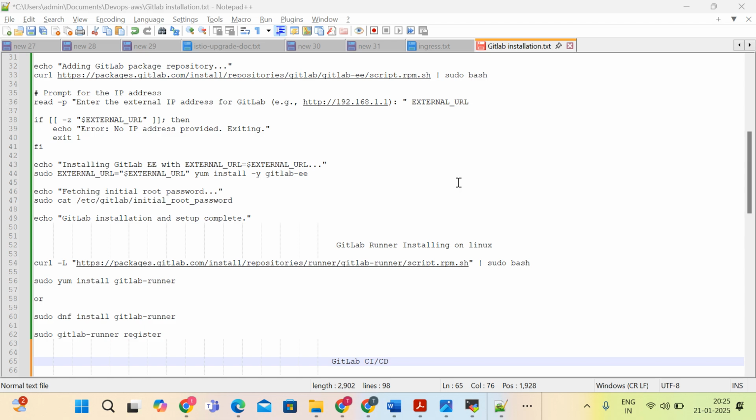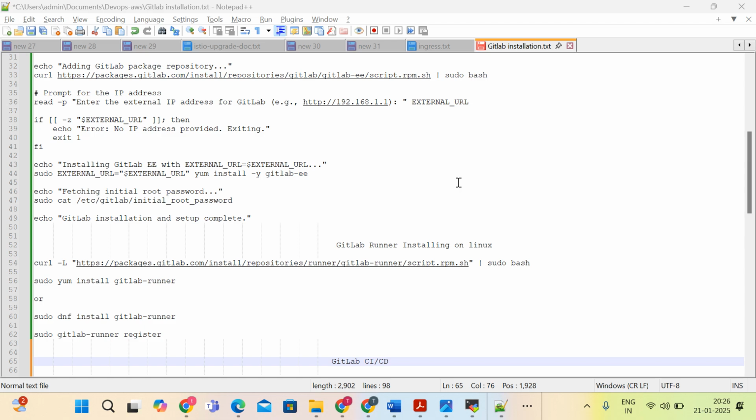There are two things. First, we can use GitLab to store our repositories and whatever developer code or YAML files. Everything we can keep in a repository in GitLab.